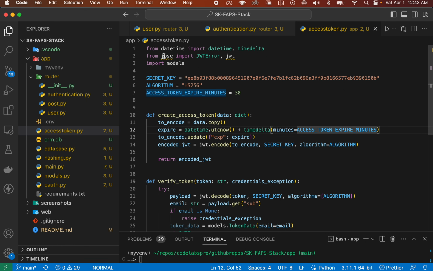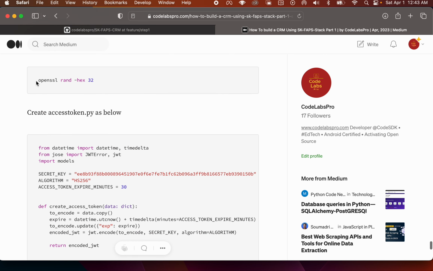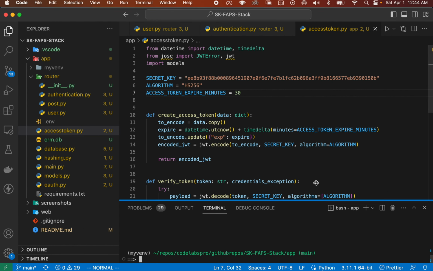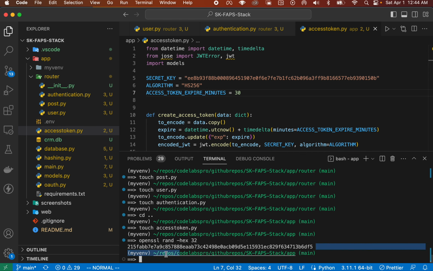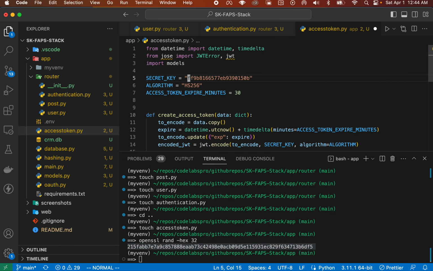So here we are importing JOSE JWT error and JWT, and it creates the access token and it verifies the access token. For generating the secret key, we have a function called rand, which is openssl rand -hex 32, and whatever that generates is what we copy into our secret key constant. So we can paste it in there.